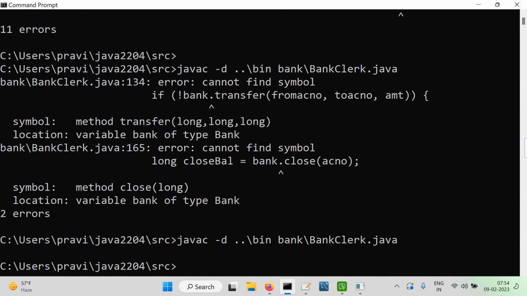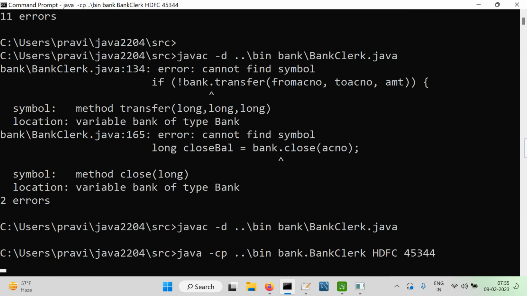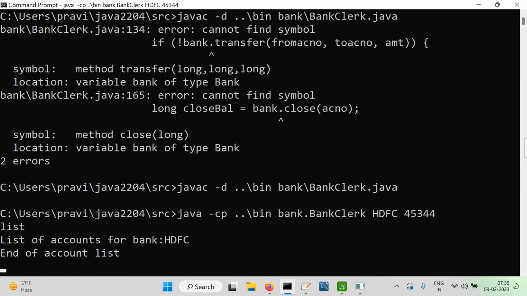Yeah. Okay. So it's compiled, and now we can run the bank clerk. We need to pass a bank name, and we need to pass some code. Okay. It's waiting, right? And so we can try the list command.